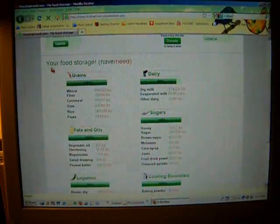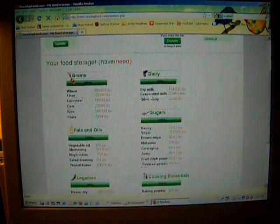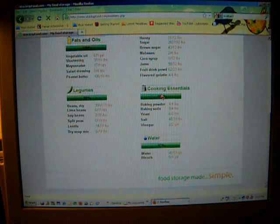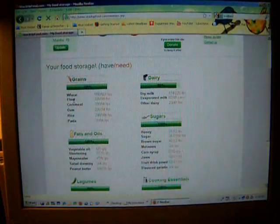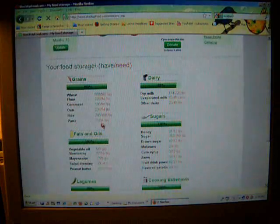But here's what it tracks. It says your food storage. The green is what you have. The brownish color is what you need. And it tracks grain, dairy, fats and oils, that's one category, sugar, legumes, cooking essentials, those are things like baking powder, baking soda, yeast, salt and vinegar, and then water and bleach is in a category under water. Okay, if you look here under the grain section, it will list several different kinds of grain: wheat, flour, cornmeal, oats, rice, and pasta. Those are the categories it tracks.